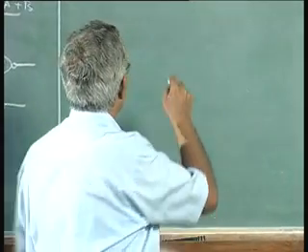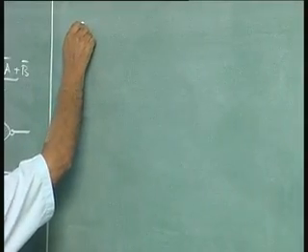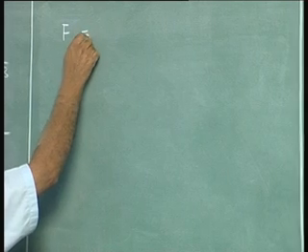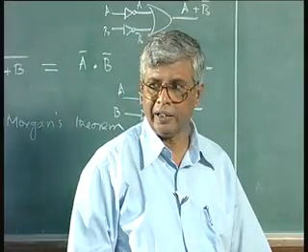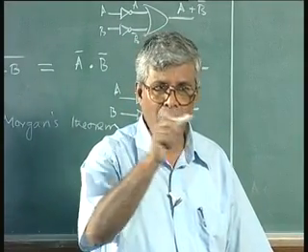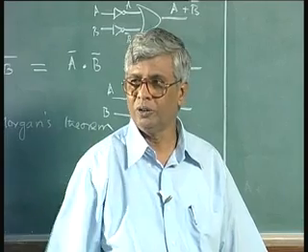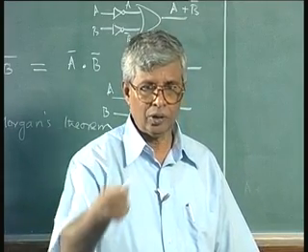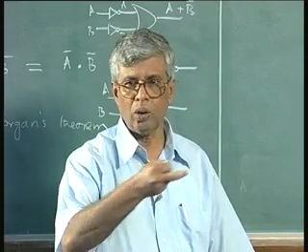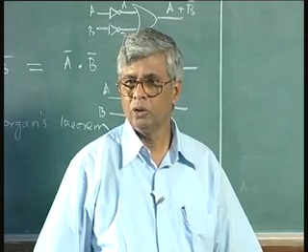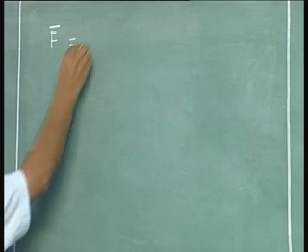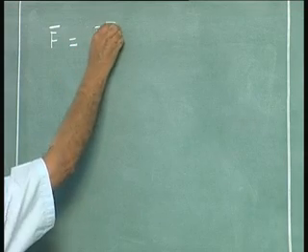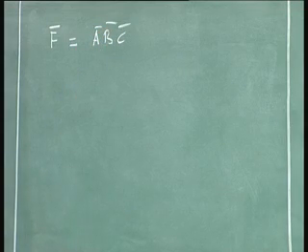So, the same truth table if you take, f is not true for the 3 possibilities. If you remember the original truth table, I will not write it now again. For the first row, for the second row and for the fourth row, output is false, is it not? Is that right? The original truth table, row 1, row 2 and row 4. So, what is it for row 1? A bar, B bar, C bar, for which the output was false.